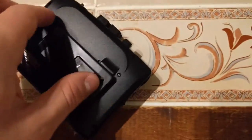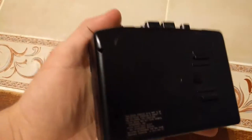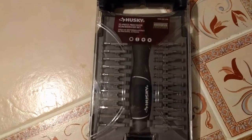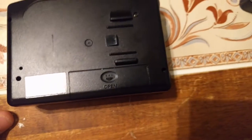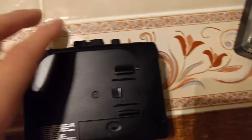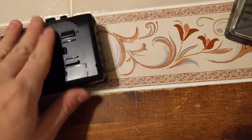In order to open this thing, well, you don't really need to remove this clip, but if you do want to remove it, you lift up here, and it pops off like that. Easy. In order to open this thing, there's 4 very tiny Phillips head screws. I recommend getting something like a precision screwdriver set, especially if you're going to be doing work on electronics often, because you're going to encounter a lot of small screws like this. But it's 4 screws, and then you just got to get something like a black stick, or if you're very careful, a flat blade screwdriver, and pry open this cover. And then you have access to the innards.